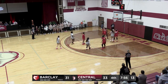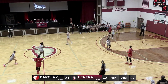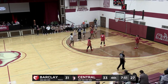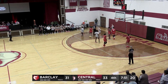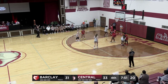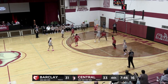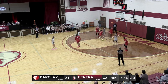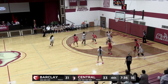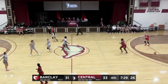Good pass by Macaria. Oh, that needed to go. A little worried about Claire there on that. And I believe there's going to be an offensive foul on Croy. Her second. Yes, I believe she came over with the elbow or maybe the arm flailed out, hit Wizenhand in the head, and they're going to call that. Macaria has it at the top. Down to Vantomi in the middle. She's driving to shoot that. Trap. There you go. Good rebound by Wizenhand in the middle. She's scrapping around there, making some good plays. Over to Harmony Tart at the free throw line to Vantomi again. No good. Sinanuk picks up the rebound.